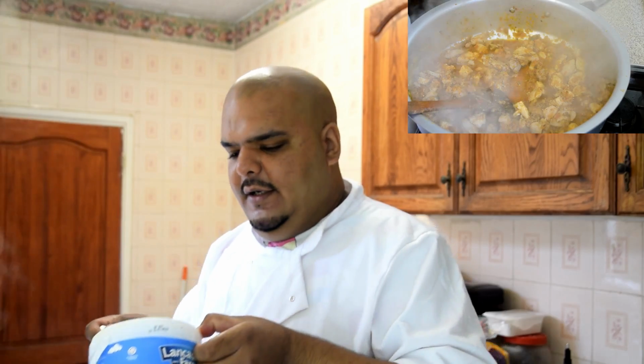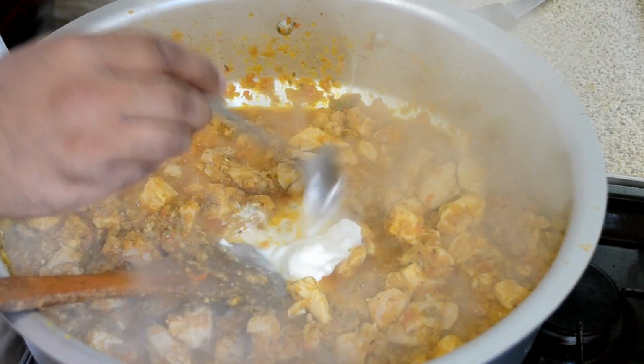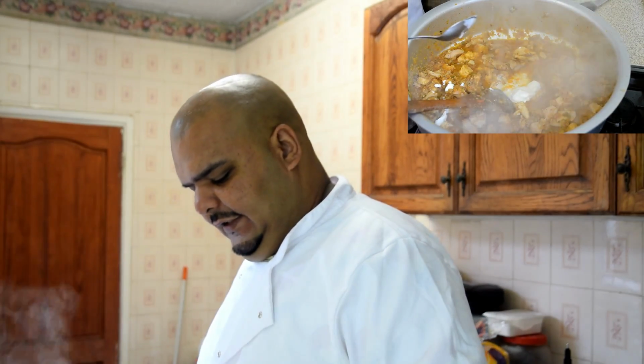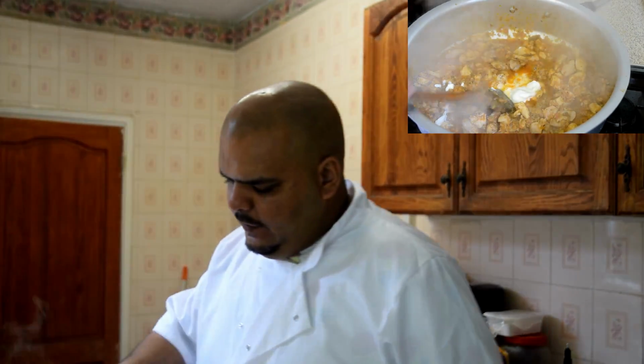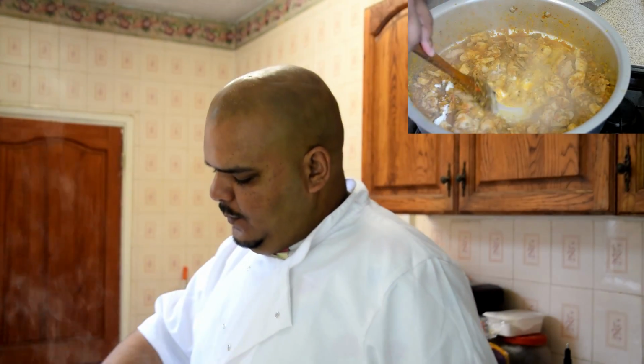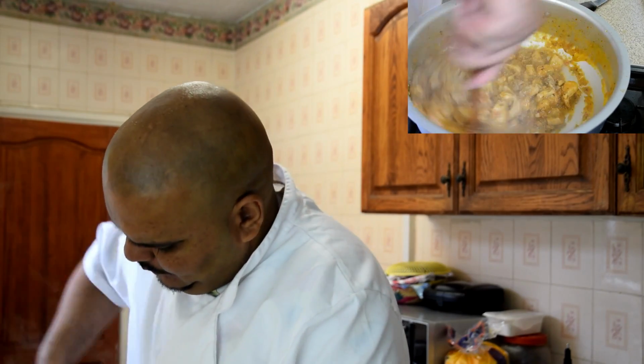Because I want to give this that Pakistani touch, I want to add some yogurt to this, any yogurt you like. So I'm going to add 2 tablespoons of yogurt, not too much. This is just going to give it that yogurty creamy texture. So that's 2 tablespoons of yogurt in there. Mix the yogurt in. Now I want to leave the top off, and I'm going to let this just cook through and dry out.